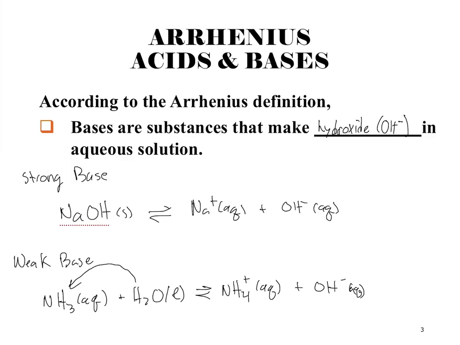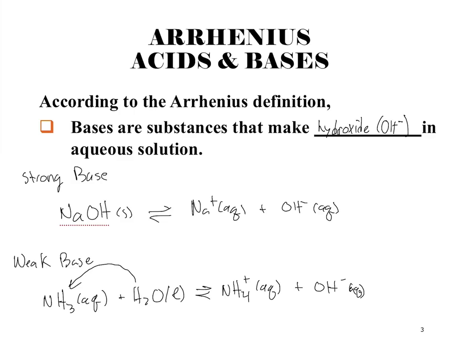And what we'll learn about acids and bases is acidity and basicity all depends on this hydroxide or hydronium concentration, and you can always look at it from either point of view. What is the concentration of OH minus, or what is the concentration of H3O plus or H plus in solution? And both of those will tell you if the solution is basic or if it is acidic. That's how we define an Arrhenius acid and base.